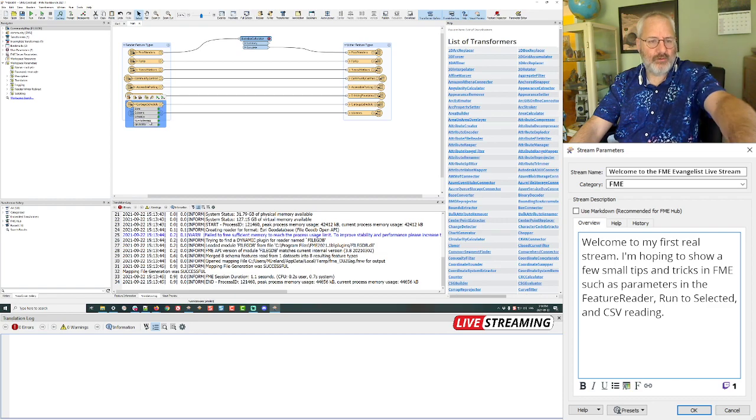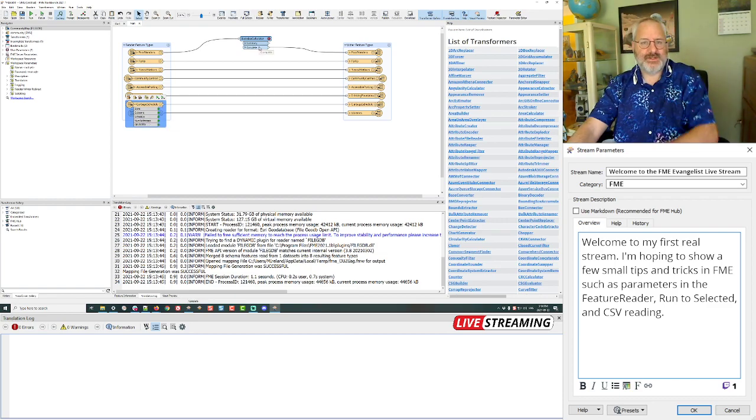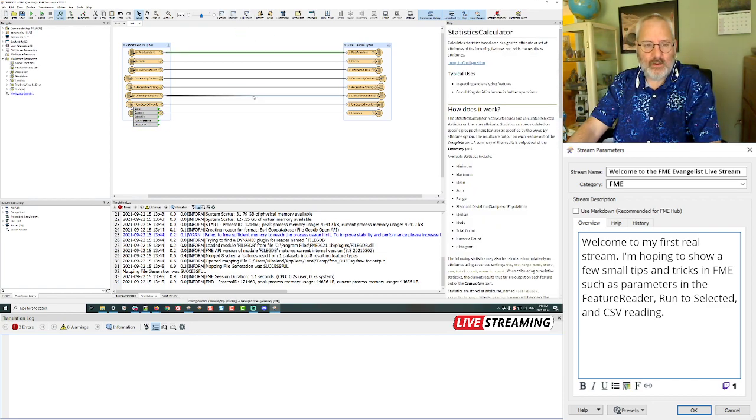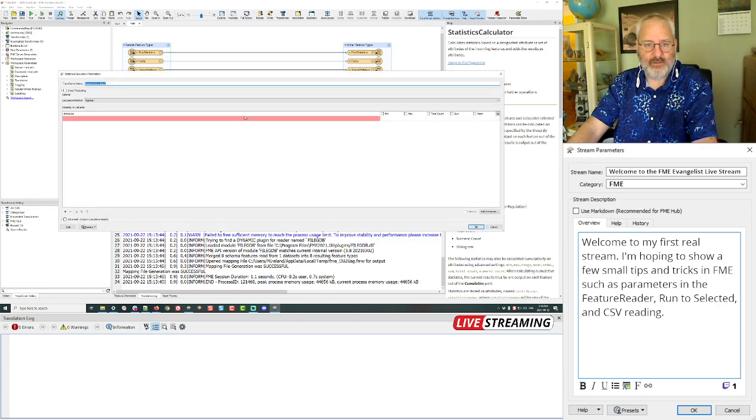Oh no, there we go. Number of addresses in the garbage schedule. So I can put that in there and say, let's analyze the number of addresses and give me the minimum, maximum, and mean values for that.